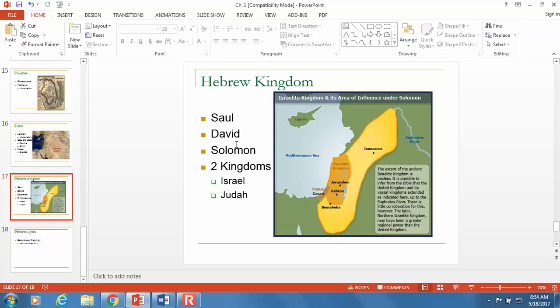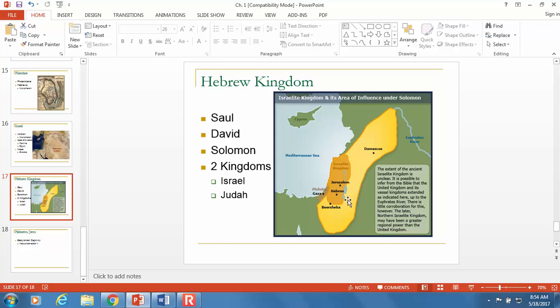Now, if you're studying from a biblical standpoint, there's a whole lot more to say, but I'm trying to take it from a secular standpoint. The next one was David, one of my personal favorites. David, I want you to get this in your notes: David is the one who established Jerusalem as the capital for his people.